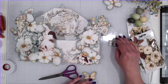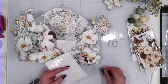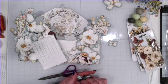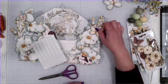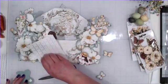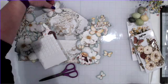So now I'm going to get some of my butterflies stuck here and there. And I am just going to use normal foam squares for those. And I think all of my butterflies are single layers. I didn't double up the foam squares on any of these. I did use my biggest one up there at the top on that back piece because it needed it.